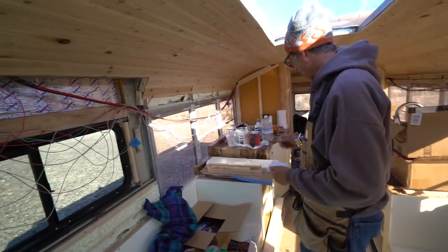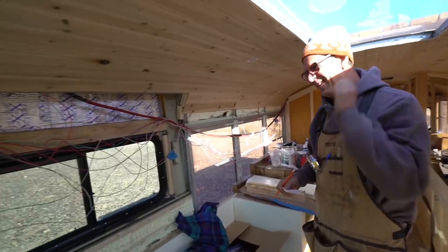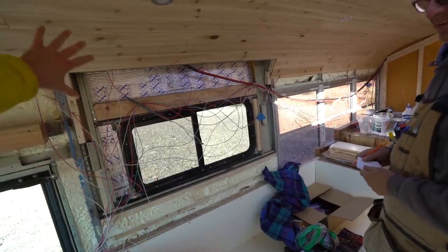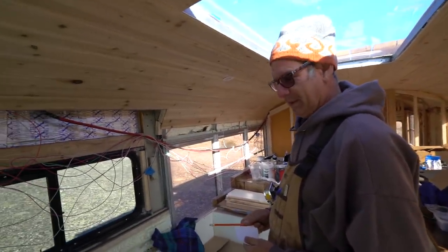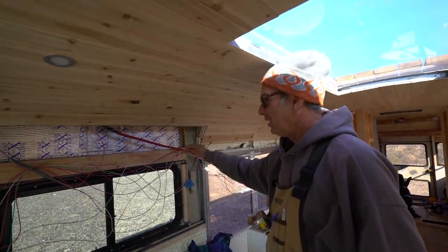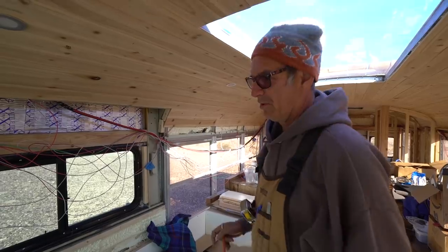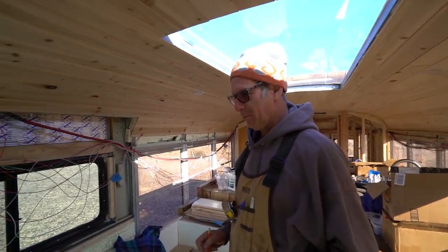So what are we thinking? For the viewers, what are we thinking right now to make this accidental RV window — which used to be a push-out window — nice and pretty? We're going to use a three-quarter sheet of plywood, custom cut it so it comes out right to where we need it. It'll be a clean cut around the window, a lot easier to paint, trim, finish out, and make it look pretty like the rest of the bus is going to look.